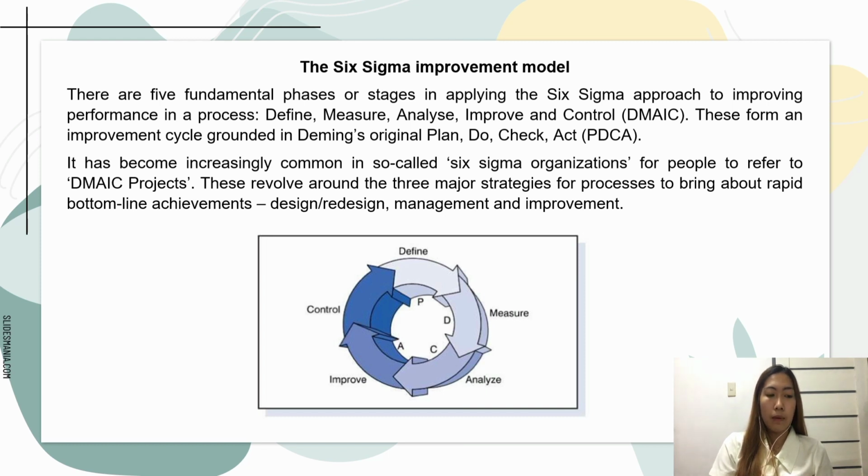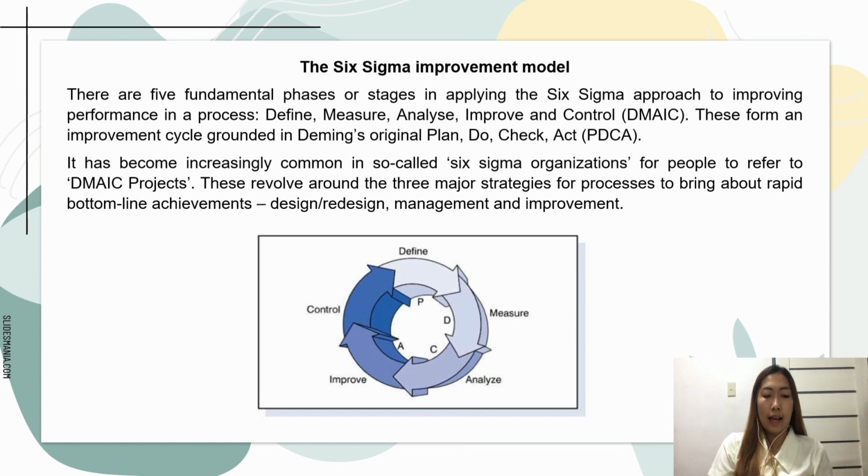So, Six Sigma has five fundamental phases. First is define, meaning initiate the project, define the process, define the key process outputs, and what deliverables are expected as the result of the project. Then, the second phase is measure, to understand the process, evaluate process inputs, develop and evaluate measurement systems, and measure current performance.